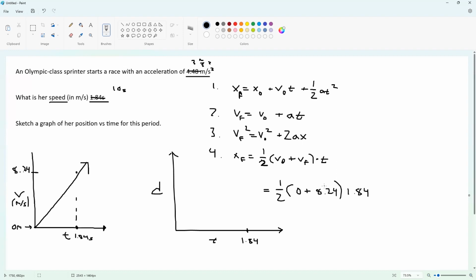That is correct, 7.58 meters. That distance is going to be 7.58. Okay, so now we're given this 7.58. And we know the distance at the very beginning is 0. You may make the assumption that it's like this, but I will tell you right now that is incorrect. Let's go ahead and try.